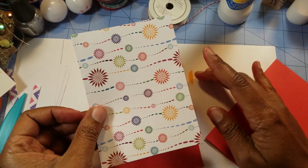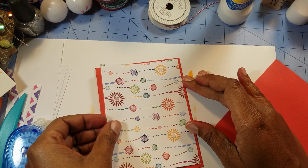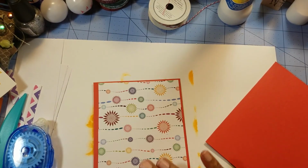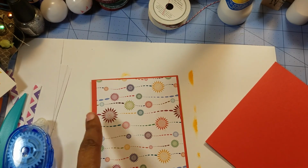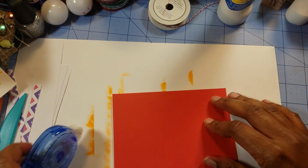The thing about this one, it's going to kind of look funny cascading as a regular opening card, which is okay, because I do have a few stamps that I could use, and that's a little bit off on this side, which is okay with me. I'm not going to cry about it.